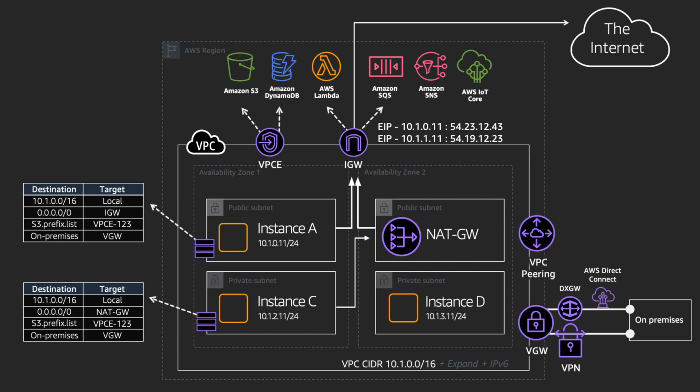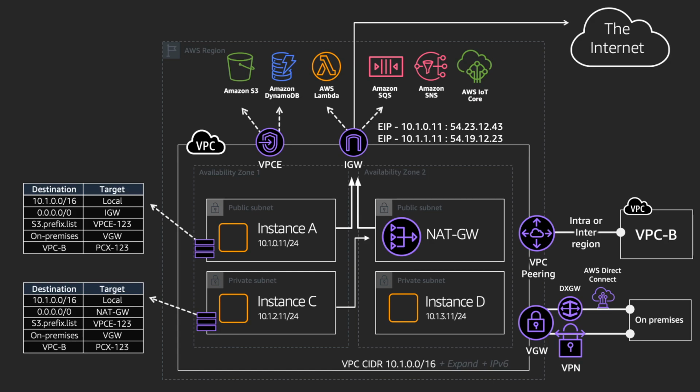Then we can use what's called VPC peering. And when we first built VPC, we thought customers would build one VPC and that would be like their virtual data center in AWS. But as it turned out, customers started building 2 or 10 or 50 or 100. And I actually have spoken to some customers that have over 1,000 VPCs in their deployment. Now, when you have 1,000 VPCs, you might want to connect these VPCs together. VPC peering allows you to connect those VPCs, either VPCs in the same region or VPCs maybe in another region. And again, we need to build our routing for each of the route tables that has communications over the VPC peering connection.